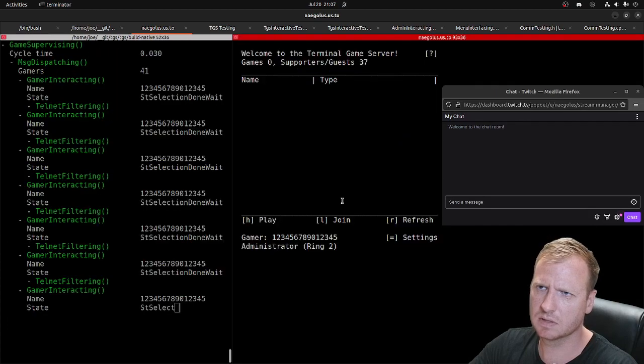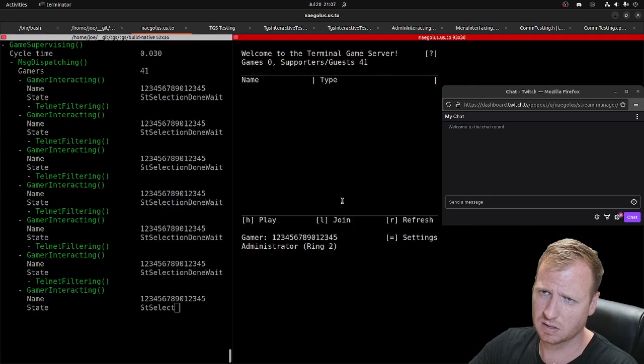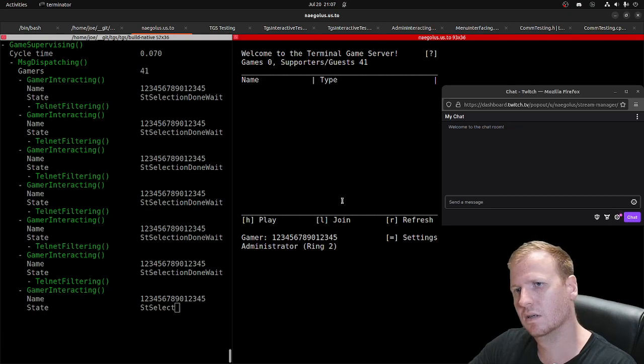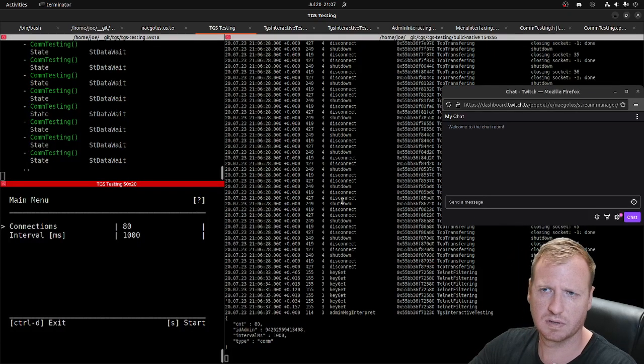No error at the moment. 41. 80 connections should be. We should have 80 connections. Connected.